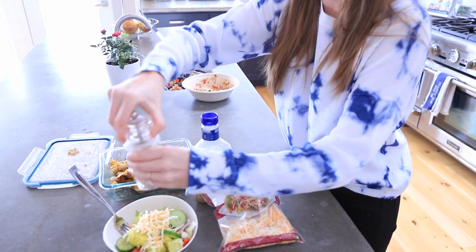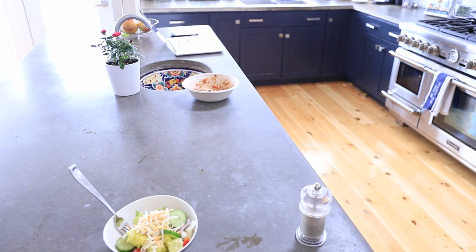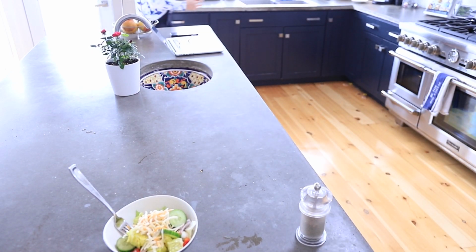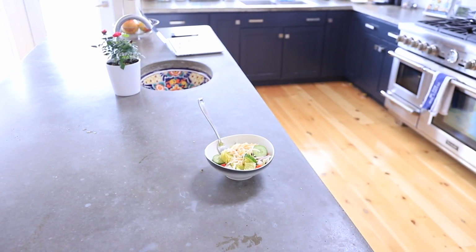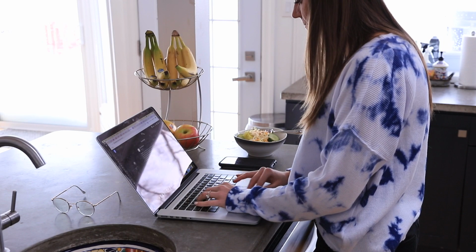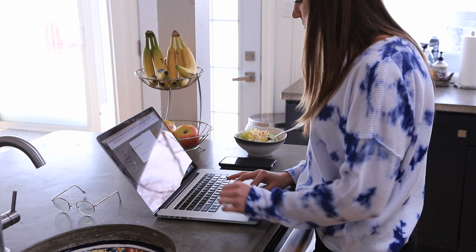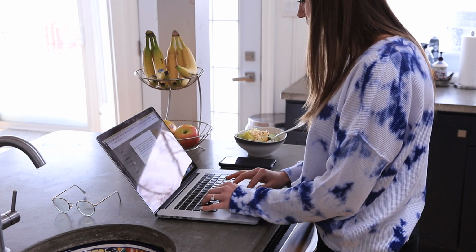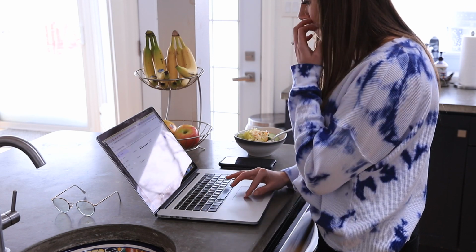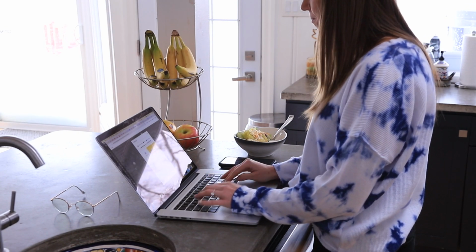And that means when we're cooking lunch, there really isn't any dishes. We are just heating up whatever in the microwave or assembling a salad, and that is it. So it means that cleanup is super quick and cooking is super quick, and then nothing gets messy during the day. So that's what works for us, and I highly, highly suggest it if you are finding that your kitchen becomes a disaster midday and you don't have time to deal with it.